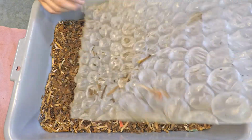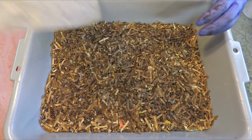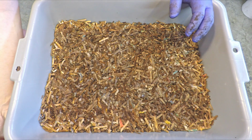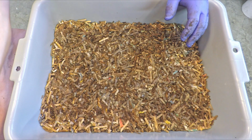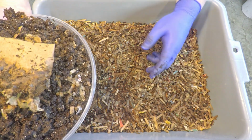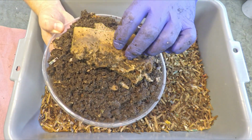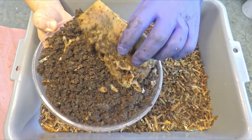So when they arrive and they start burrowing down into the bedding, they'll have a nice little snack to feast on. So I've also gone ahead, as I was letting the worms settle down into their material in the old bin, and while I was bringing the new bin out here, I also went back and fished all the little straggler worms that I could find on those 2 pieces of plastic that had been covering up the horizontal migration feeding zone.